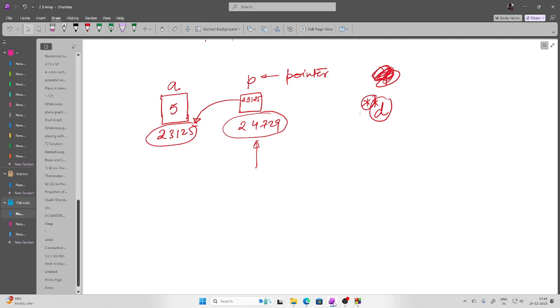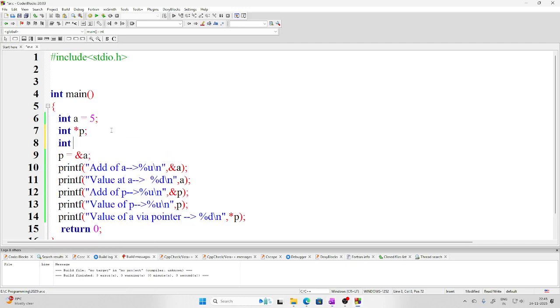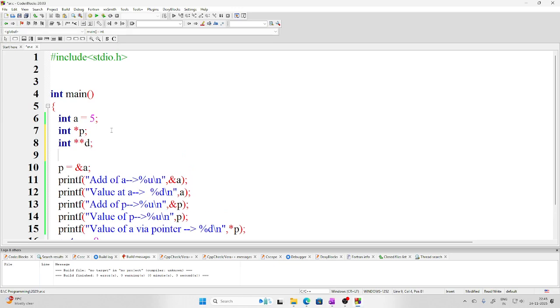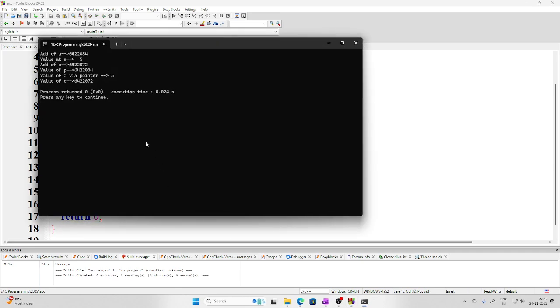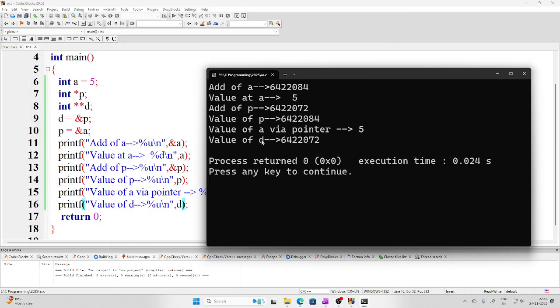Okay. So, let us come to the editor. Let us declare another pointer, let's say D, and D is pointing to the address of P. And if I want to know what this D is holding, I simply have to print the value of D. So if I run it, see, what is this D doing?